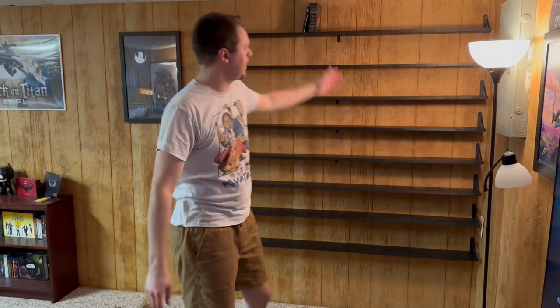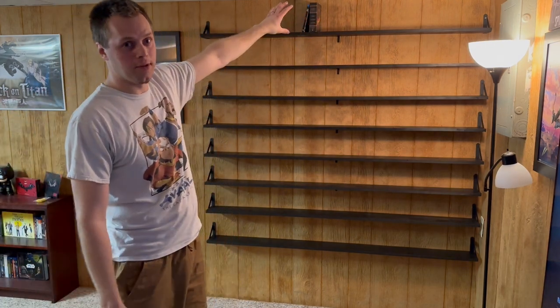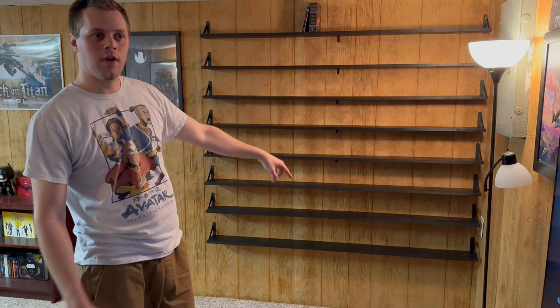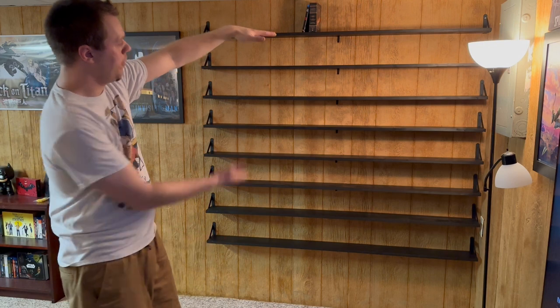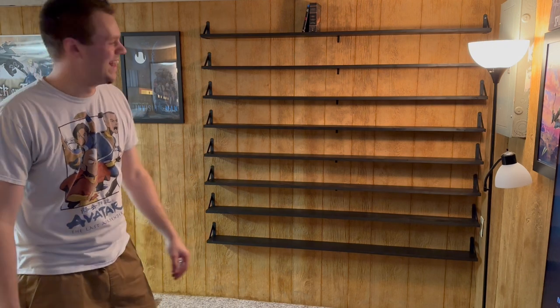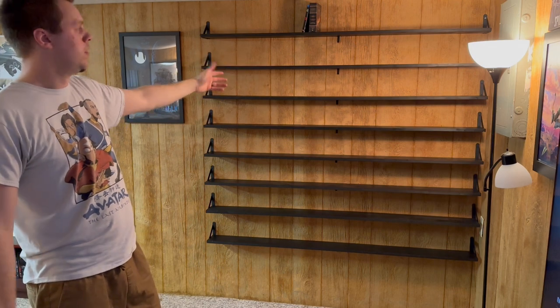Did it, all eight shelves. Originally I was gonna do 10 inches on the top between the ceiling and the top shelf, and then 8 inches all the way down. I ended up changing my mind for the bottom and going with 9 inches between the shelf above it and the bottom one, because I want to be able to fit my DVDs on there, and rather than put them up top, I'm just gonna put them down on the bottom. So all the in-between shelves are 8 inches, and then the top's 10, bottom is, what did I say, 9 inches. So I'm gonna go ahead and get these loaded up, and then that'll be it.